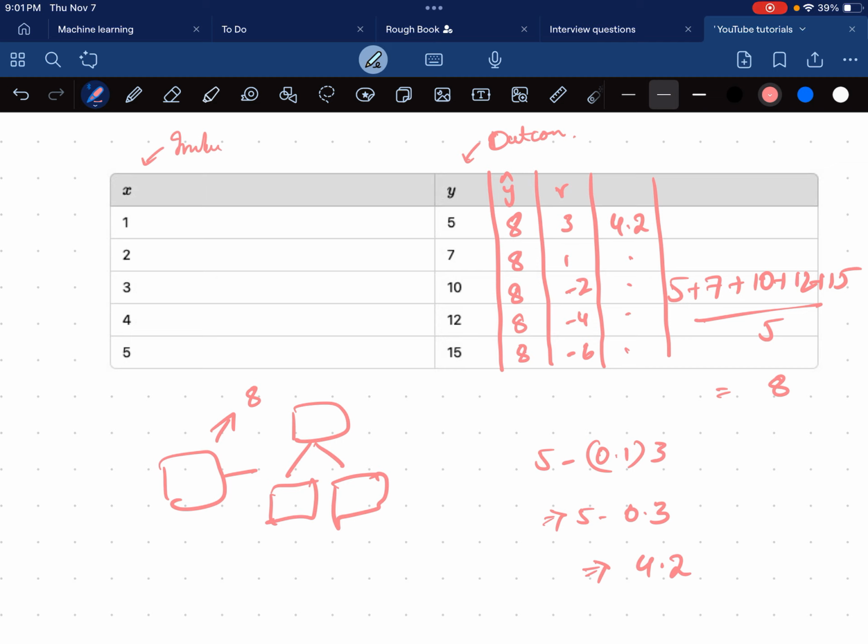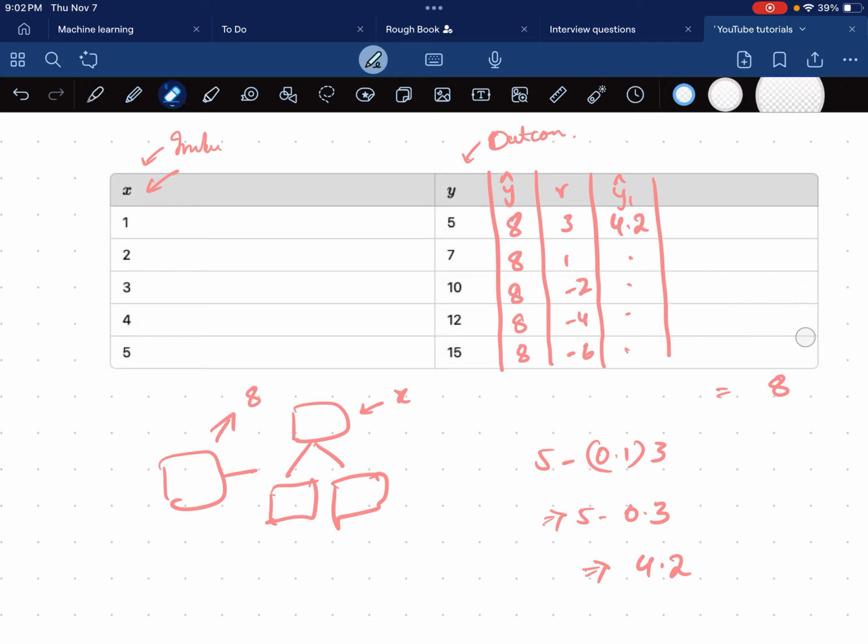Then you give these independent variables, x's, as input and try to predict this 4.2, I mean this target variable, and then again you get some kind of residual. For instance, let's say it would be like 1, 3, minus 2, minus 4, something like that.